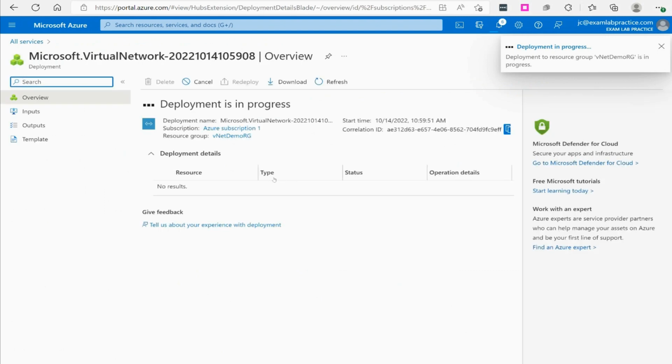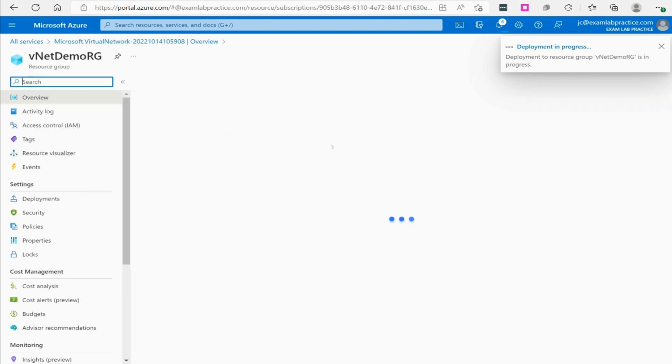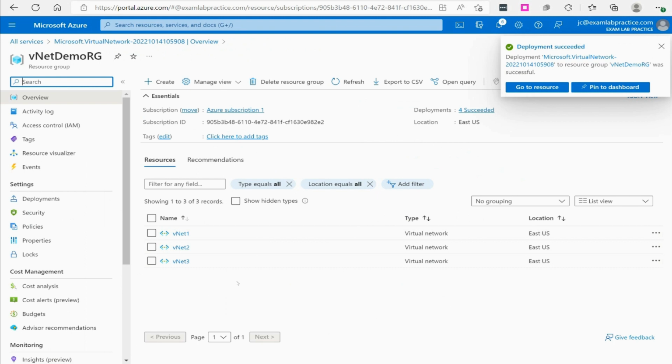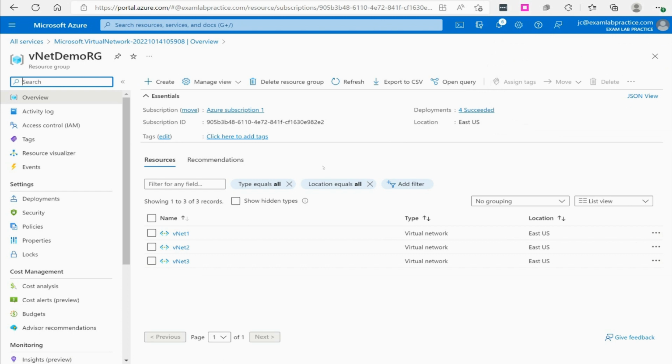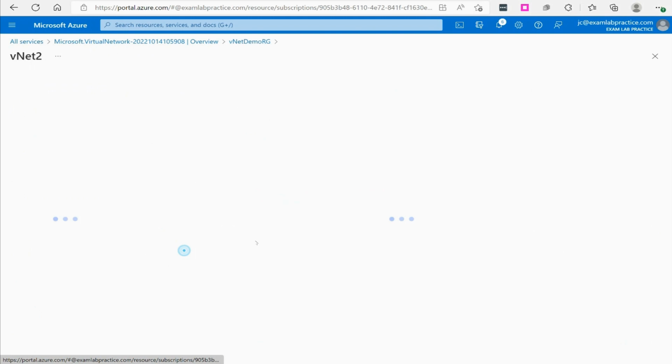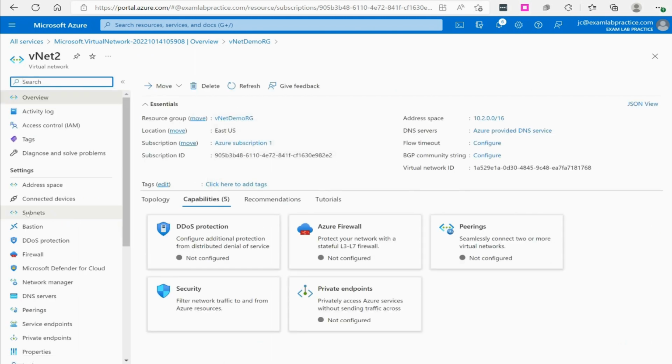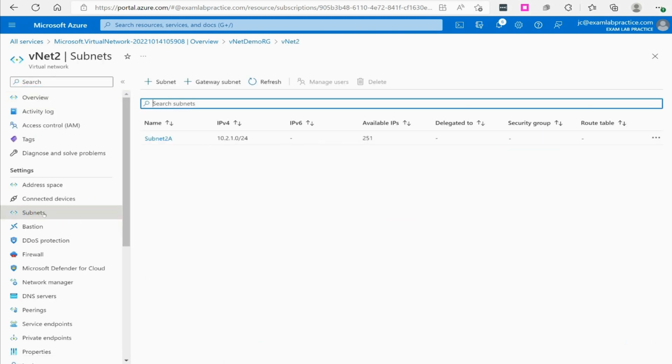So it's now submitted. Let's go back over to our resource group, and we can see that the first three VNets have shown up. From there, if we wanted to add additional subnets to those, we could click on it, like VNet 2. We only have subnet 2A.